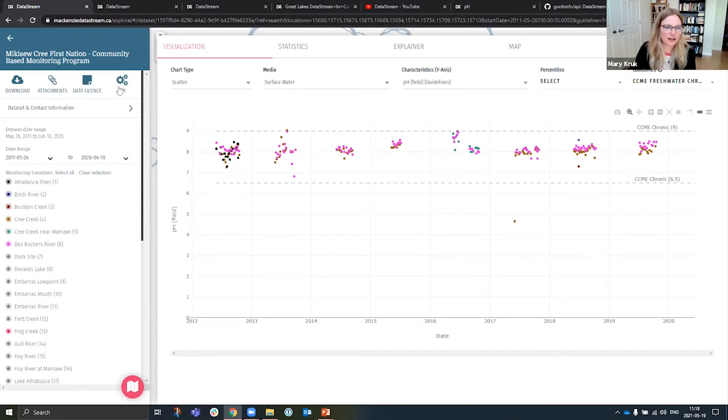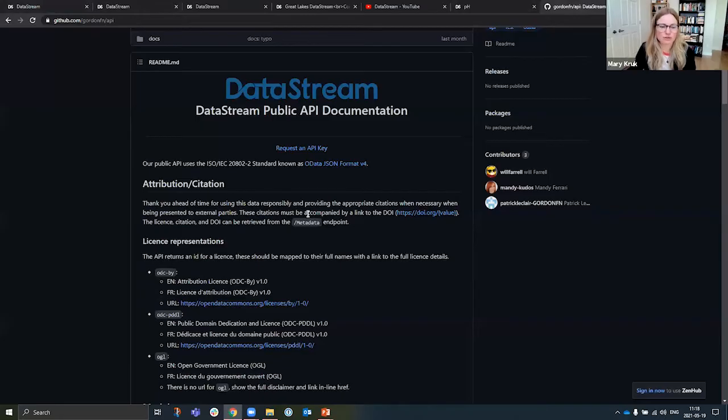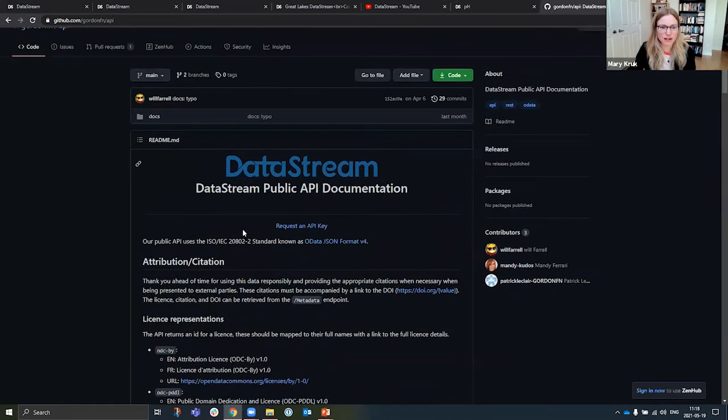And then finally, one way to download datasets is how I showed you manually from right here in the exploration tool, but we also have an open API. This allows people to programmatically pull data from DataStream, so computer to computer. You can find information on how to pull this dataset in particular via API by clicking on the API button. And if this is something that interests you, if you often use computer programming, you can learn a little bit more about our open API and apply for an API key so that you can pull data from DataStream by visiting our GitHub page.